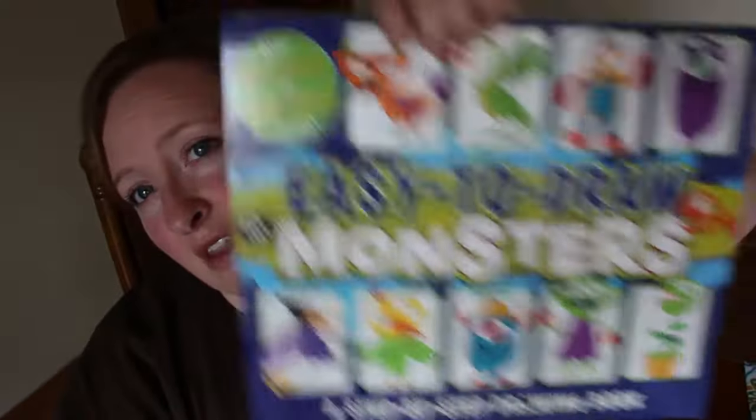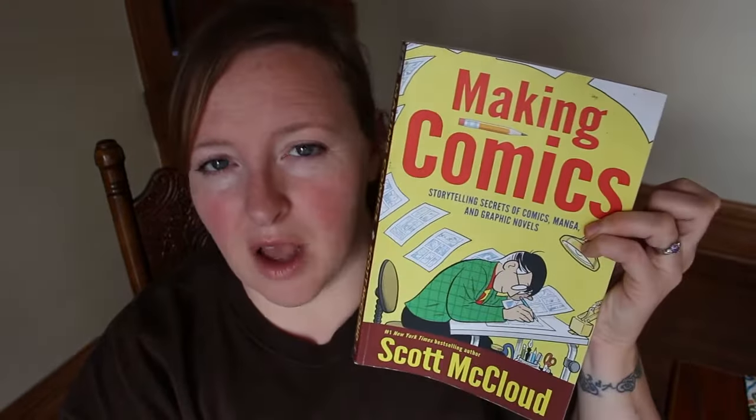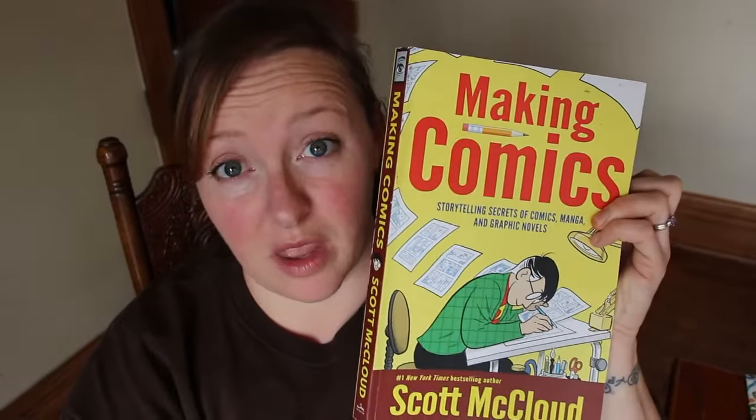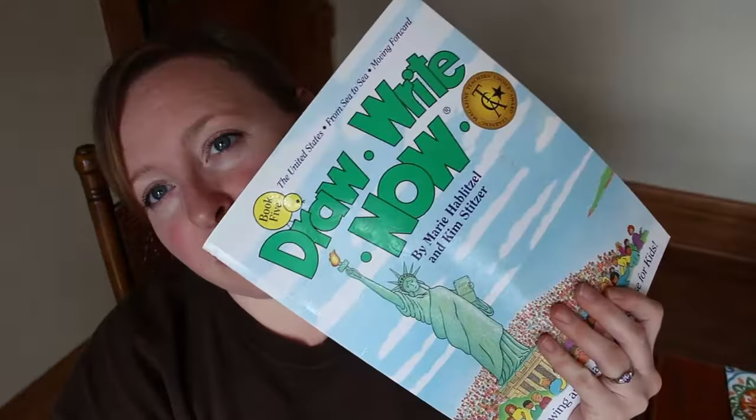This year I've got this one for Jackson — he thought it looked really fun — it's just drawing. And then I've got a sketching book because Jackson has really discovered that he loves drawing with pens, which I got from Hobby Lobby. I also got this off Amazon because he really loves comics, so we are working in this. And I love tangles — this was something I got off Amazon as well.